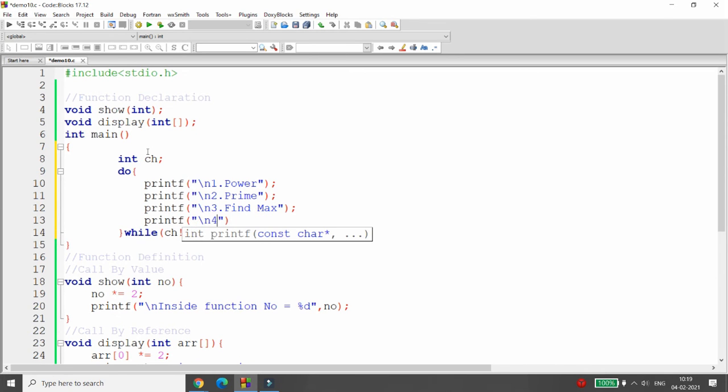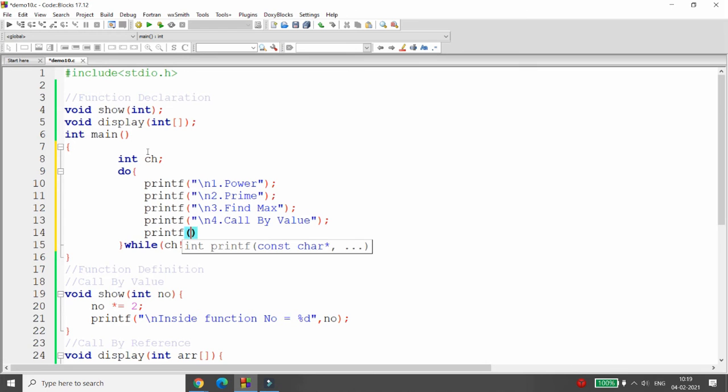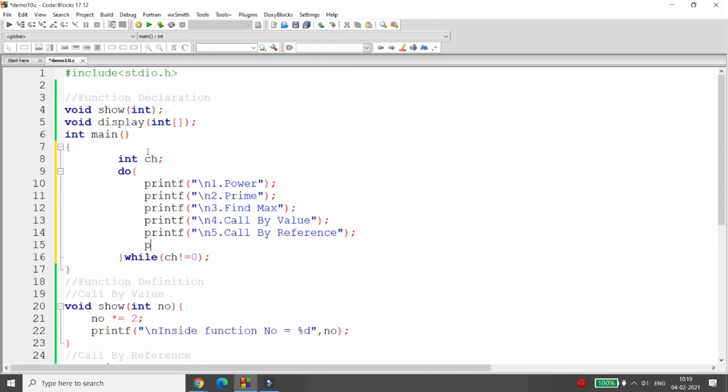Printf 4, I just want to know call by value. Printf 5, what you want to do? I want to check call by reference. And printf 0, for what you want to do? I just want to exit from the program, right?